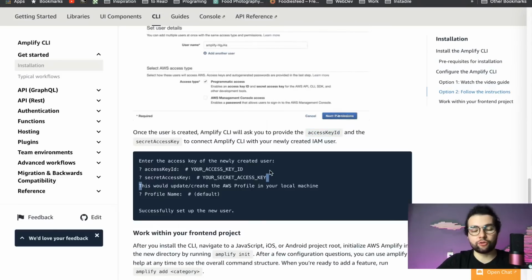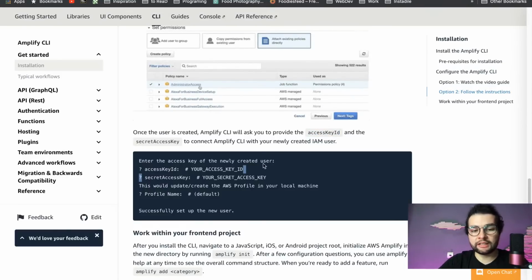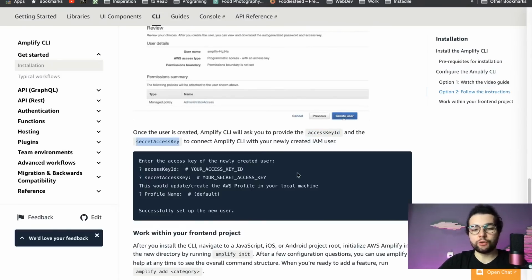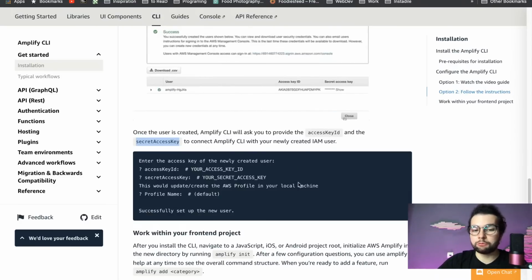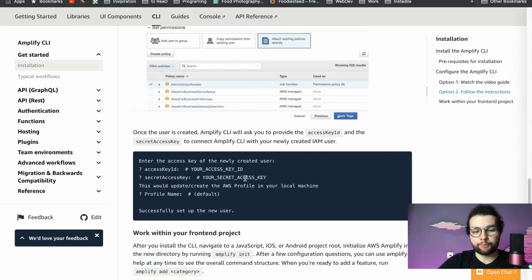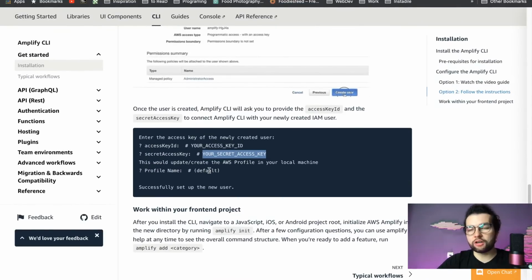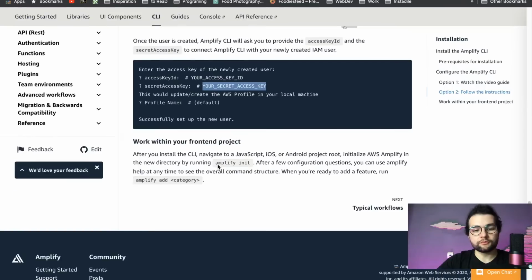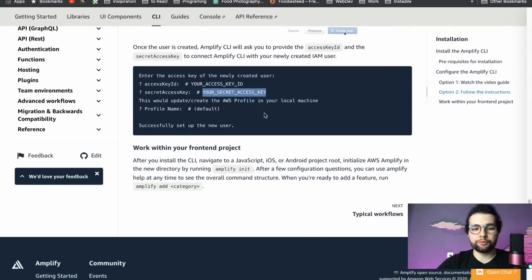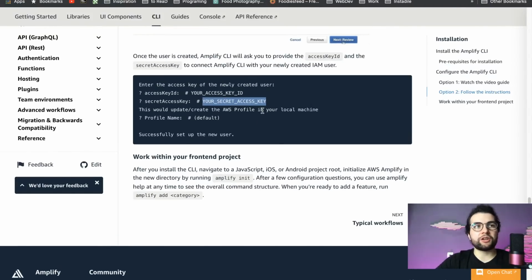Copy that and paste it back into your terminal, and then the secret access key, which will also be on the AWS console. Copy that as well and paste it back into your console. Leave the profile name as default, or create a new profile name if you want. And that's it. Your AWS Amplify should be set up properly. I hope you will manage to do this step. I'll not go along with this one because it will take some time. But if you have any questions, don't forget to ask me down below and I'll try to help you.